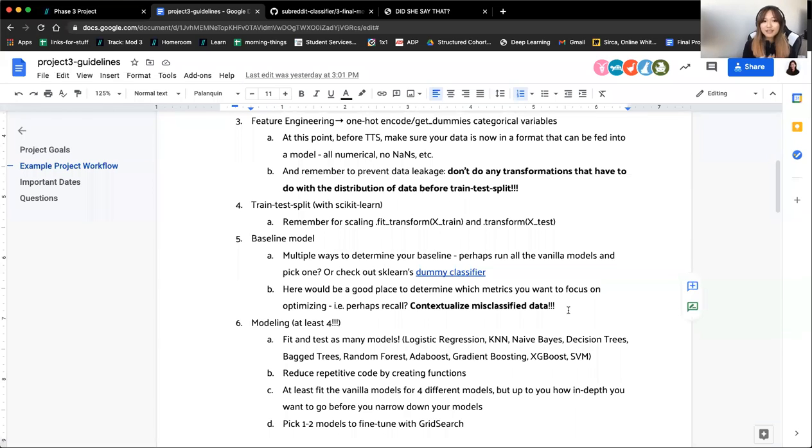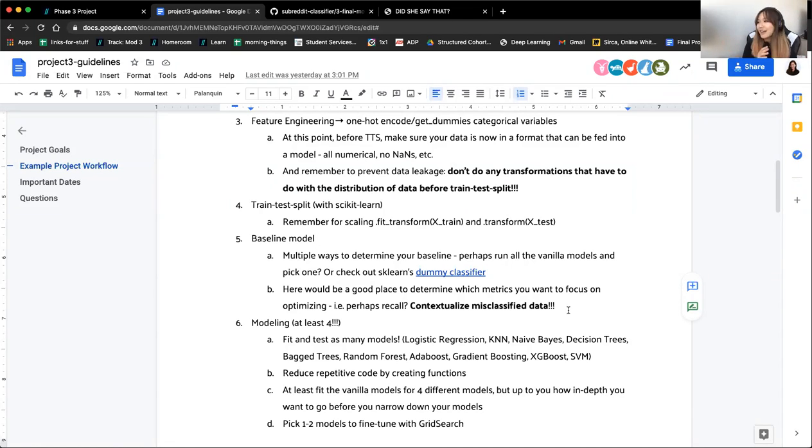So I will say that it does depend. For a lot of people, especially the ones that are just going to run all 8 or 9 models and then pick the top 2 or 1, your baseline model can literally just be your first model. Whichever first model you run, have that be your baseline, and then the idea is just to improve upon that. You can also always just reorder your models, so you start with the worst one and you get better.